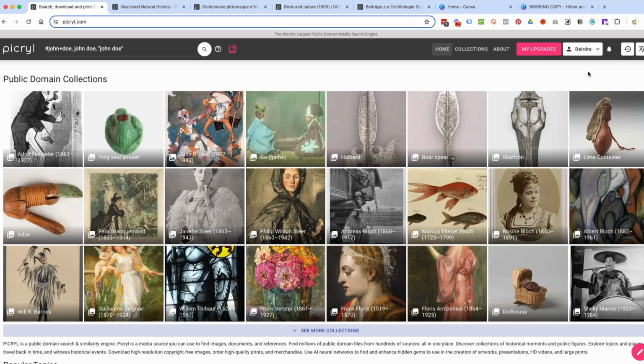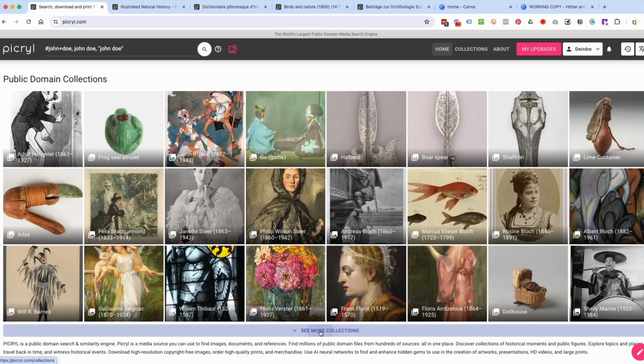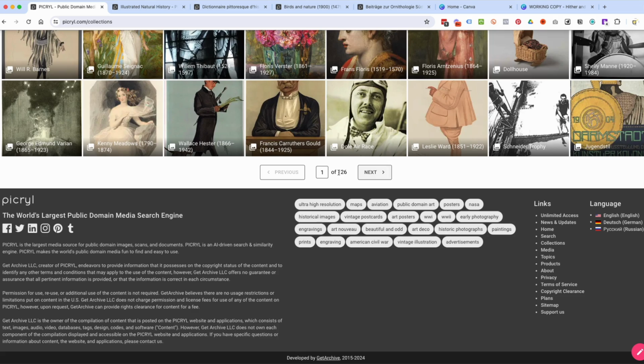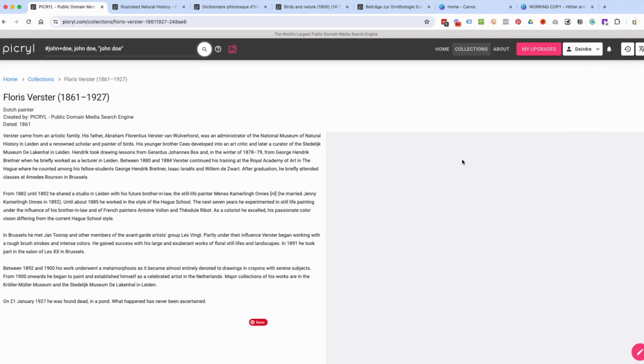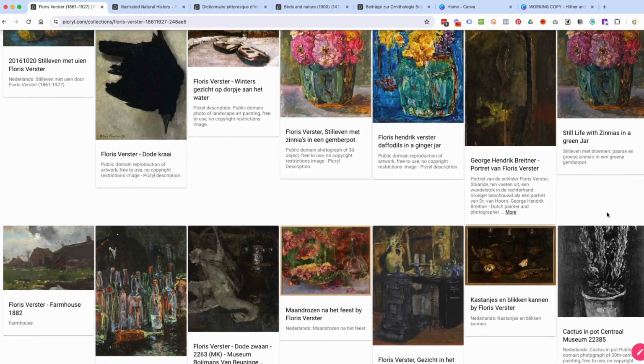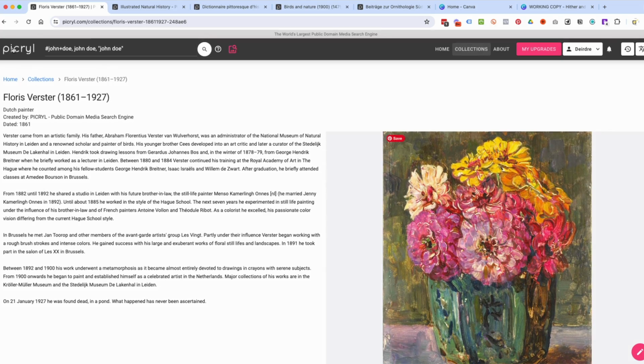So you just want to go to Picryl.com and sign up for a free account. It's free. You just got to give them your email, and they want you to log in. But once you do that, then you have access to millions of public domain images in a variety of topics. And there's so many. We can just go for pages and pages. There's 126 pages here of topics, and you can see that each one holds many images. So there's a lot to explore in here is basically my point.